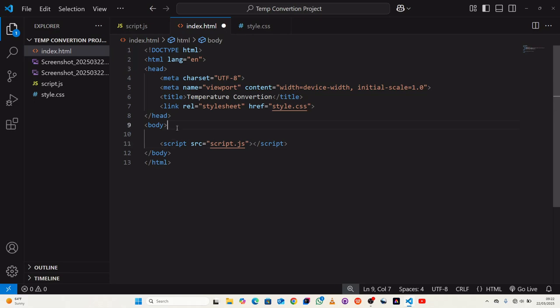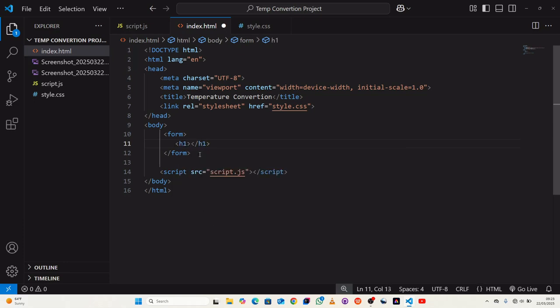Within the body tag, we'll create a form. Then within the form tag, we'll create an h1 element.